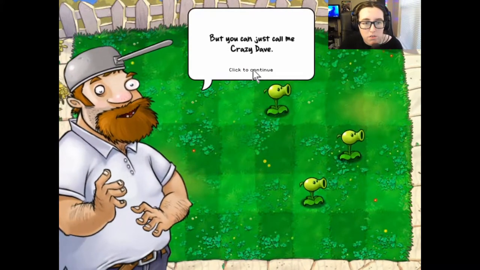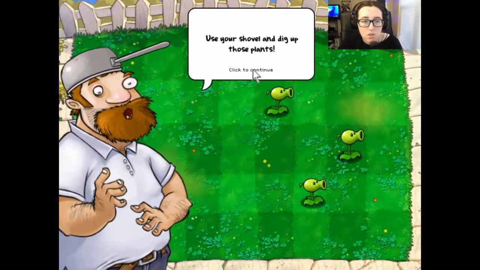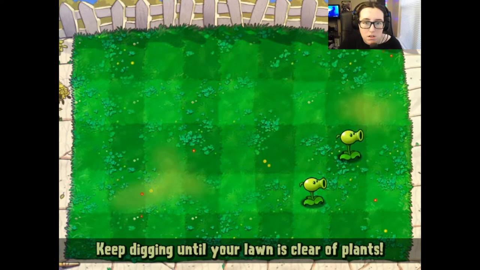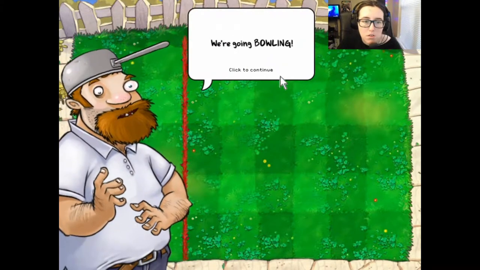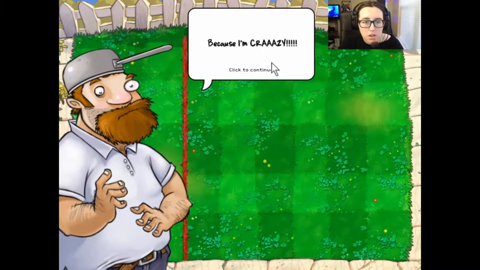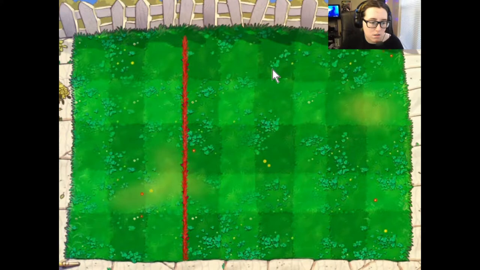Hey, what's up, Crazy Dave? Okay, got a surprise for you, but first I'll need you to clear your lawn. Use your shovel and dig up those plants. I'll let the digging commence. Fine, it's gonna make me do it. Just wanted to let you know that's 300 suns you just made me do. I'm going bowling. Take this walnut. Ought to put a walnut in your hand because I'm crazy. I'll go bowl me a winner. Okay.